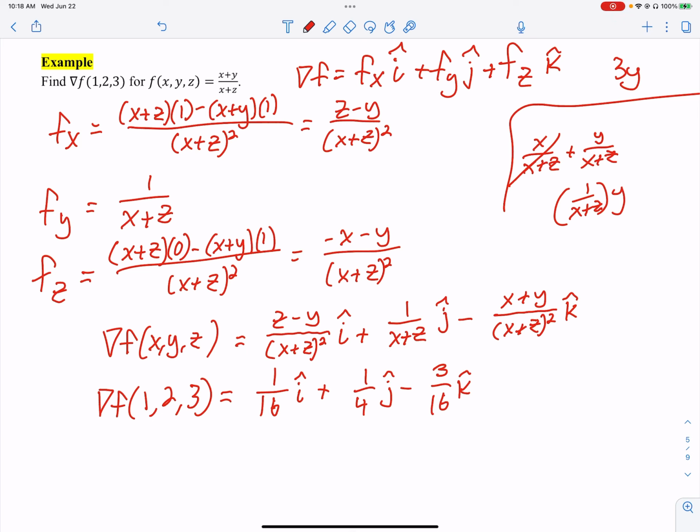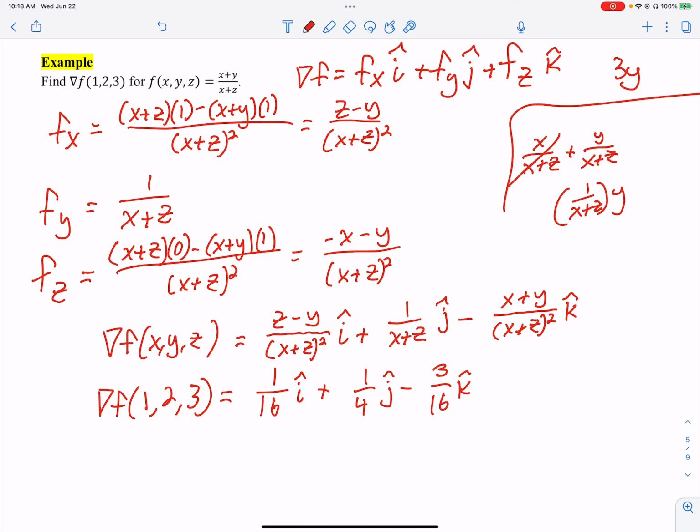All right, that's it. So that is the vector. If I'm standing on top of this surface, remember we have a 3D surface. I'm standing in the middle of this surface. It's like a hillside or a blanket. A blanket's a weird one to think about, but like a hillside, some kind of landscape, and I'm standing in the middle of it. And if we put some coordinates on there, some axes, I'm standing at (1, 2, 3). X is 1, y is 2, and z is 3. And if I want to know which way is the steepest way up, that vector would tell me which way to go.